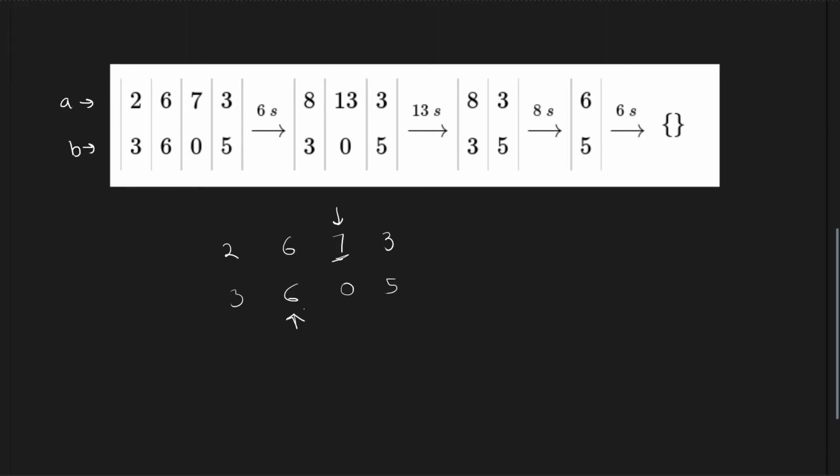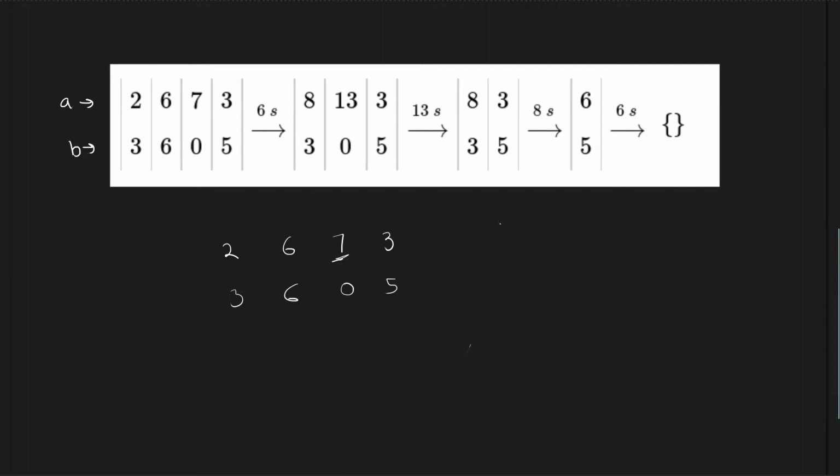neighbor by 6, right? Now again, for the corner elements, there is only one neighbor. For the left element, it is the right of it, and for the rightmost element, it is the left of it. So these are the general rules that we have to follow, and obviously we will have to kill all the monsters, and we have to find the minimum time that is required to kill all the monsters.